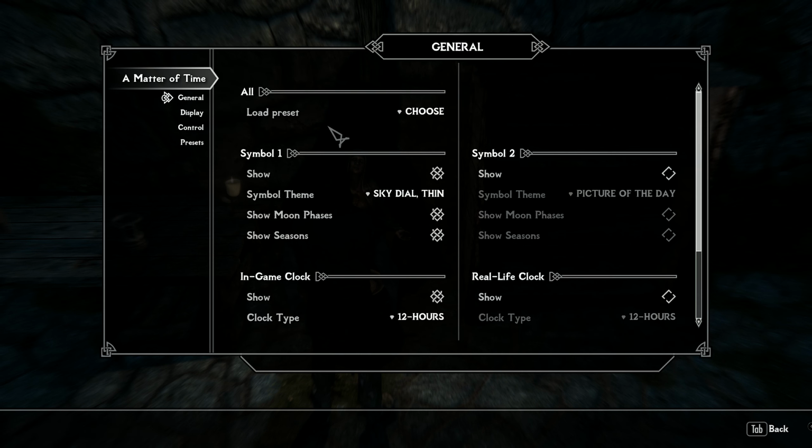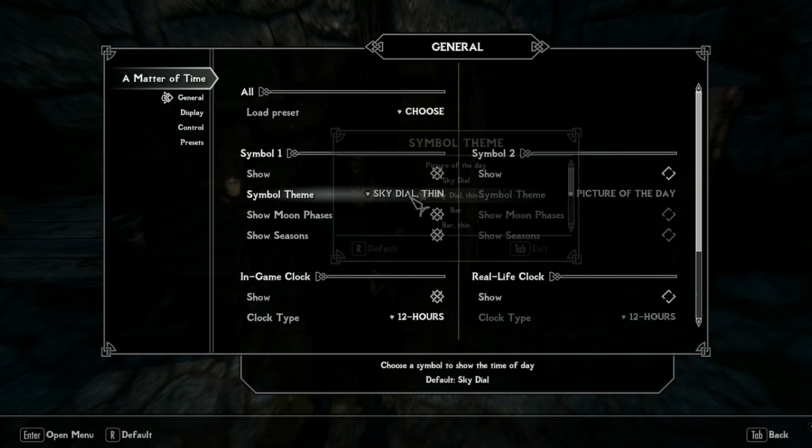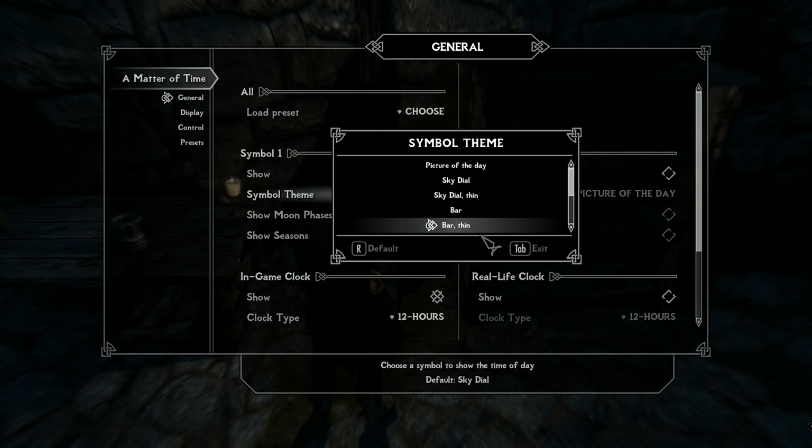I think that there is, on the final steps, I think there is MCM settings. Yeah. So we can try and follow his bar thin.